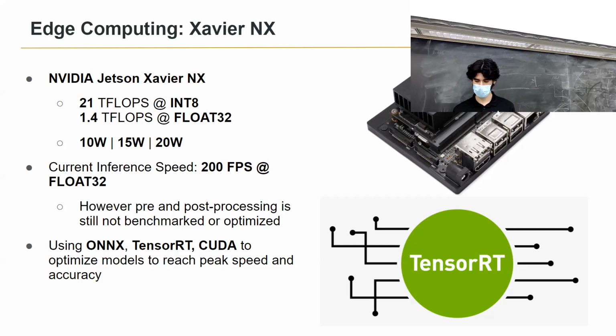And some of the things we haven't worked on, but we're planning on working on, there's a lot of open source tools out there that specialize in optimizing neural networks, such as TensorRT and ONNX. And by using these tools, we can actually slim down our neural networks to be even faster than you saw before, from the 800 million floating point operations to maybe even 600 to 500, while still maintaining the same accuracy. So by doing this, we're able to deploy this complex system all the way to the edge. And so that's all about software and what we're working on.